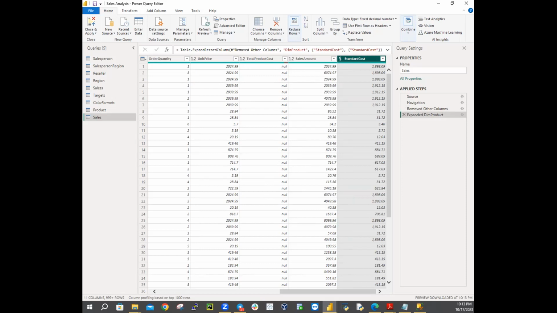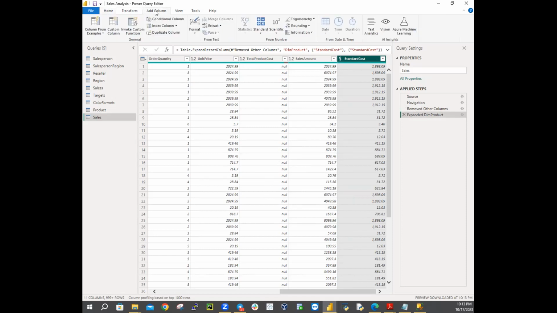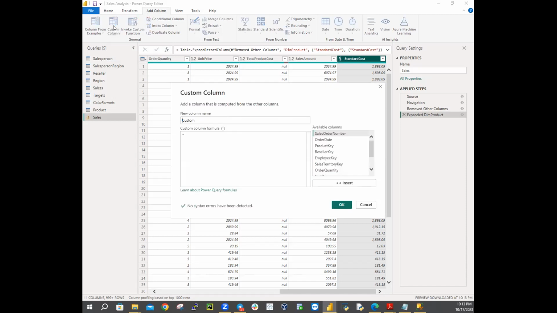Is there anybody that is not following me here? Okay. On your menu bar, after home, transform, click on add column. In the add column, there is a custom column there. Click on custom column.